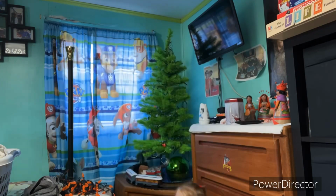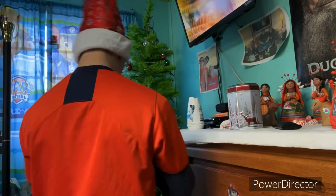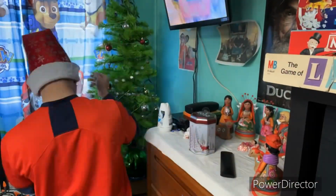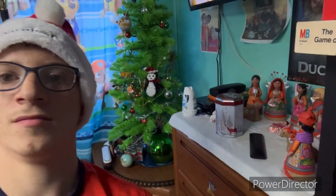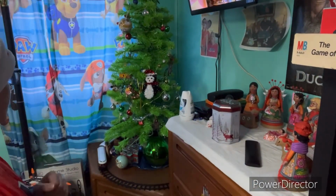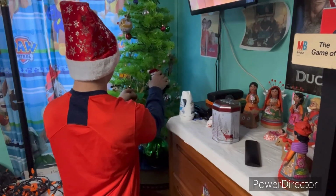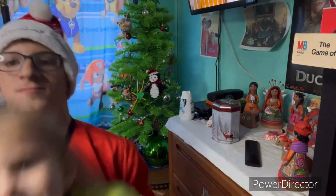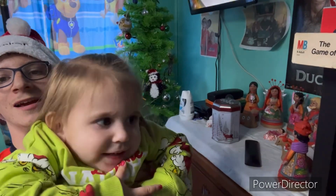Okay, now since we got the lights hung up, now we're going to decorate the Christmas tree. So let's go. Okay, everybody, as you can see, we got some of the tree decorated. We got some penguins and some jingly bells. Let me spread those out a little bit. And here's Nelly. Tell her I said hi. Tell me what you're doing.